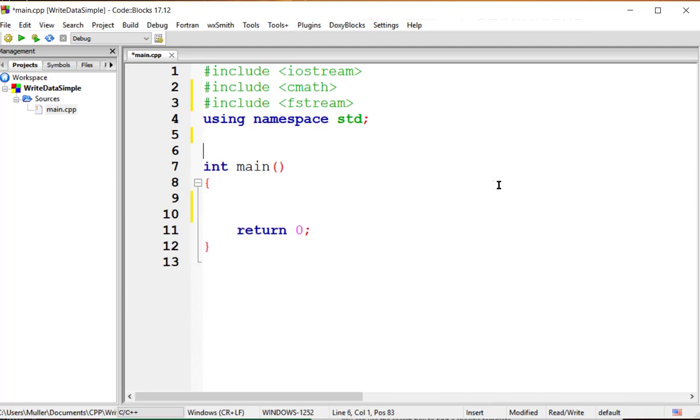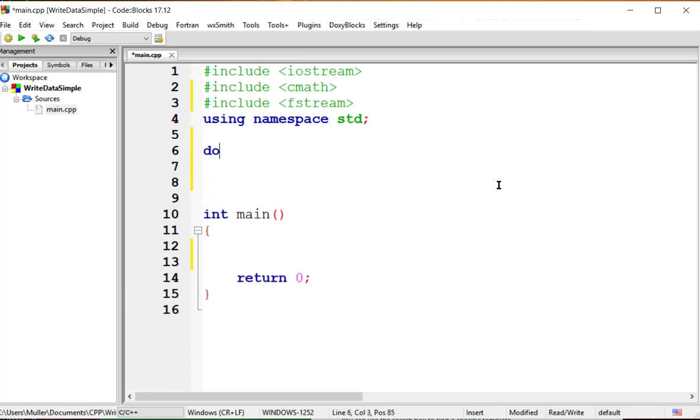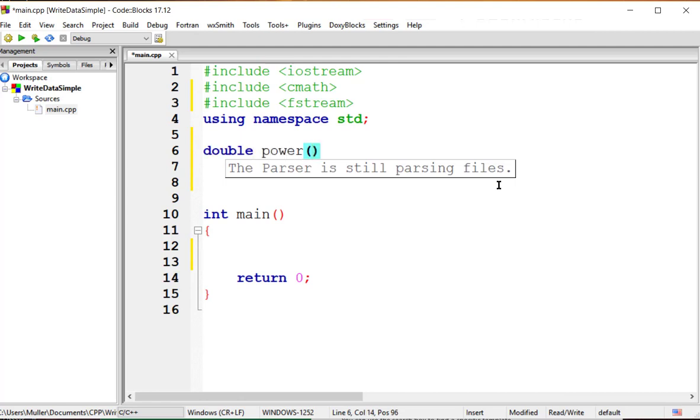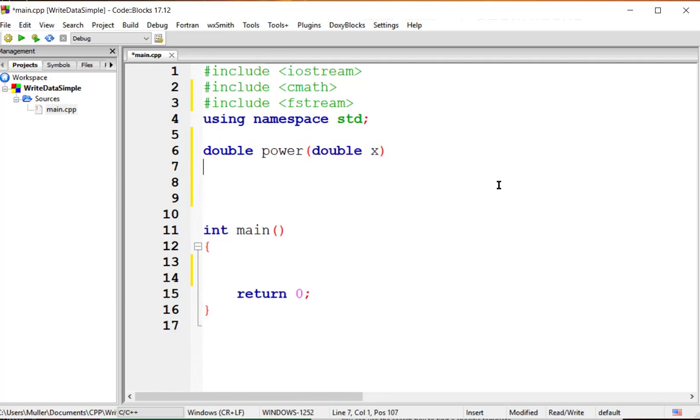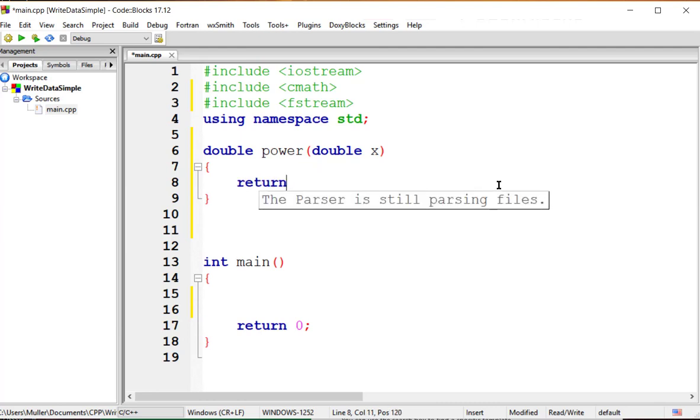The other thing we learned about is using a function. So I'm going to say double, and I'm going to call it power. Our power function takes a double variable x. We return 1,000, because it gave us a good value, times x divided by, this is me memorizing the formula, and here was our internal resistance, R internal, plus x.